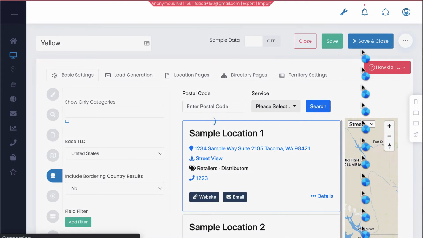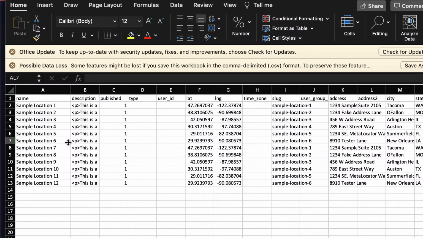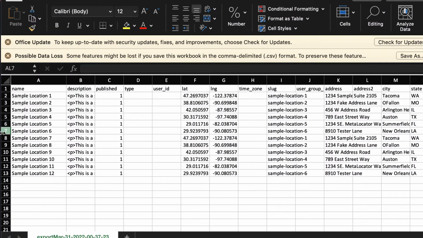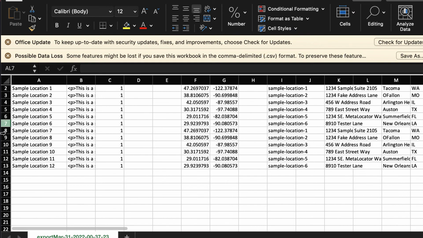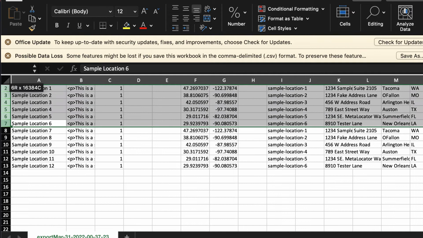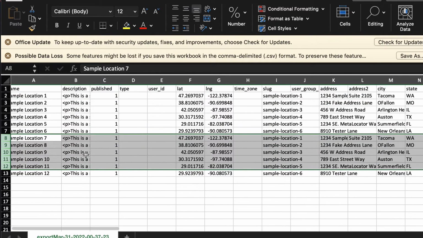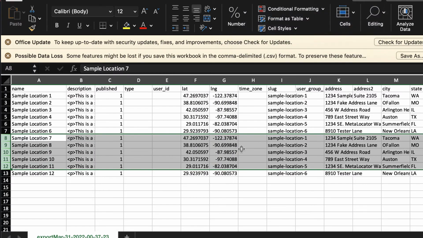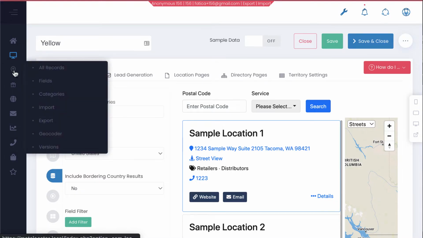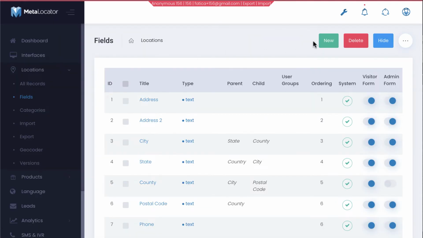And so let's say that we had a new data set come on that, say, for example, was purple, and our data set now includes a bunch more locations, and we don't have any way to distinguish between the locations that we had and the locations that we're adding. And so this data file would then represent an export that you had exported from your account. One of the things that you might do as somebody who has an account like this is introduce a new field by going to Fields, and let's make a new one.